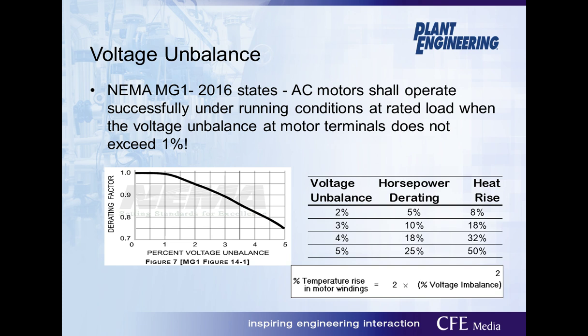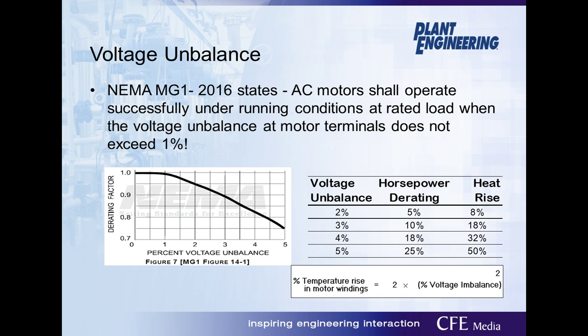Keep in mind that voltage imbalance directly leads to current imbalance. An industry rule of thumb is that for every 1% voltage imbalance, a motor will show an 8% current imbalance. High current imbalance is, of course, detrimental to motor operating conditions. When you have high current imbalance, you're going to have higher currents on individual phases. When I say higher, I mean above nameplate rated current. And the higher currents on the individual phases can lead to hot spots in the motor windings and, again, to early failure.